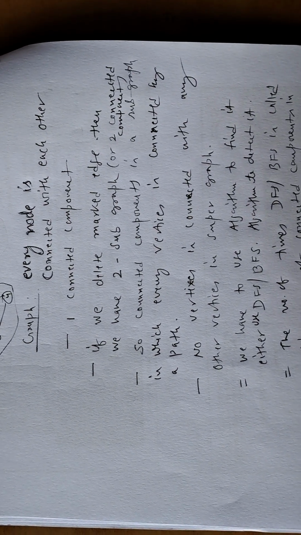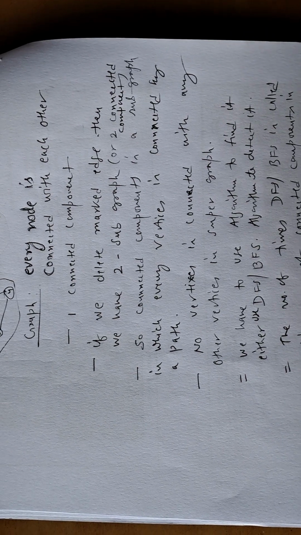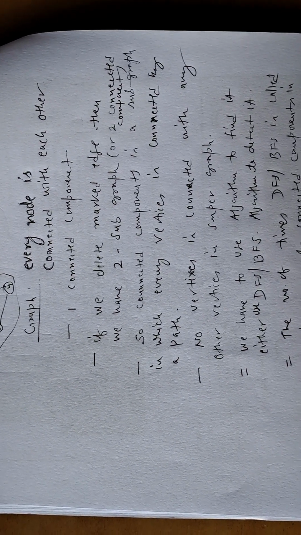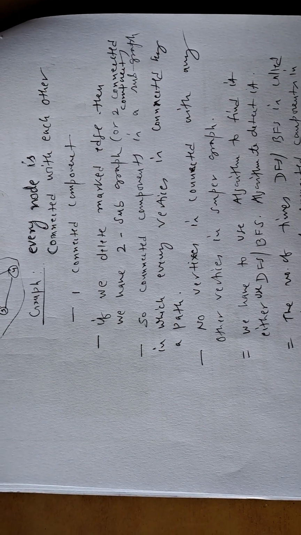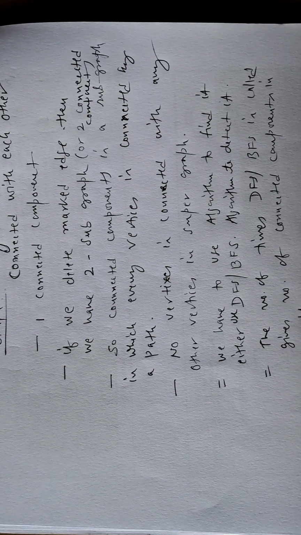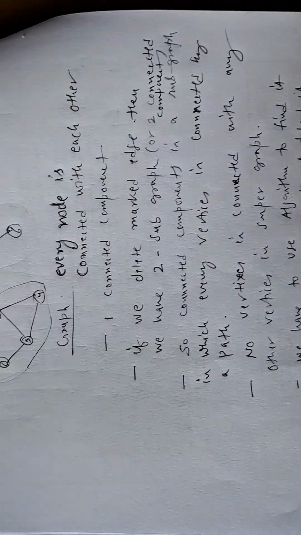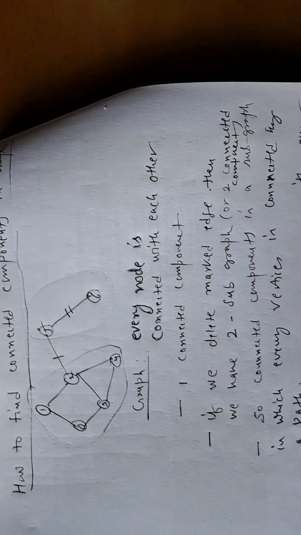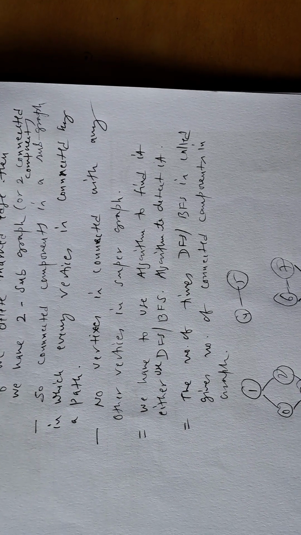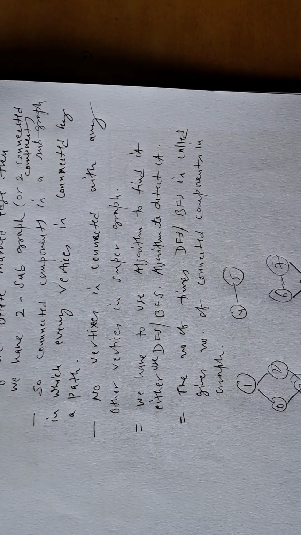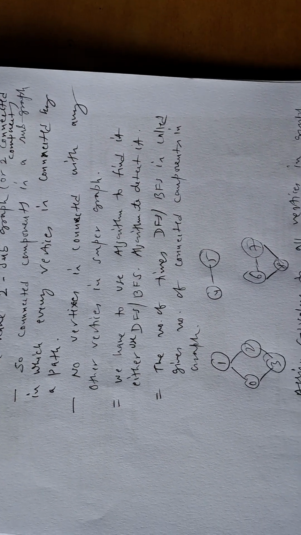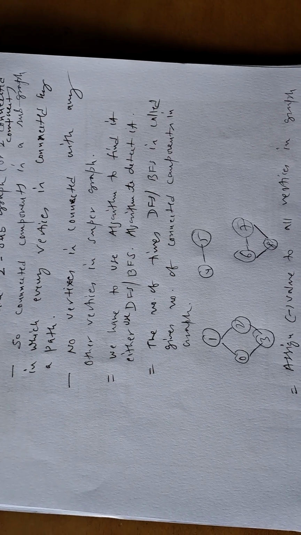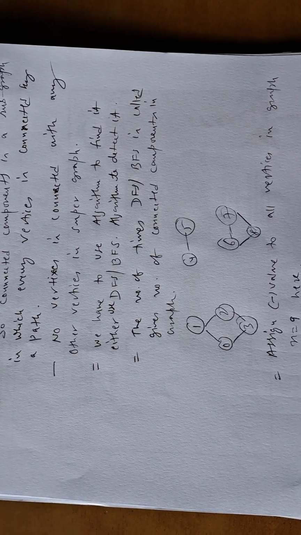That algorithm basically uses either DFS or BFS, and they are called recursively to find out how many connected components are there in your graph. So that's the next important point. In order to design any algorithm to find out how many connected components your graph has, we basically use BFS and DFS algorithm. This is one of the applications of BFS and DFS, to find out whether a graph is connected or not. And how many times you need to run DFS or BFS depends on the number of recursive calls.